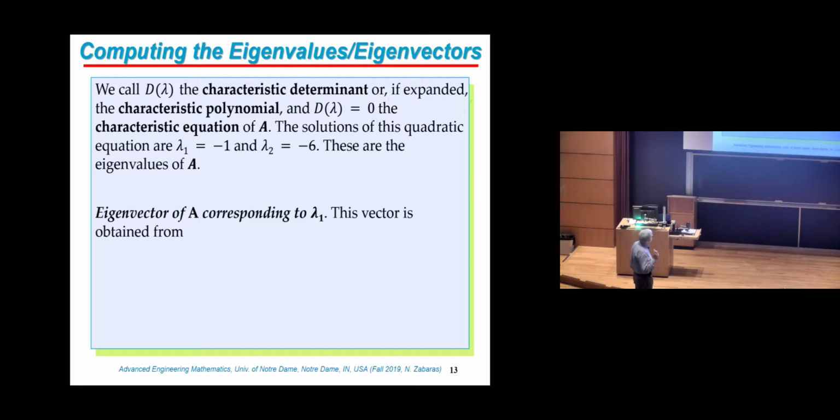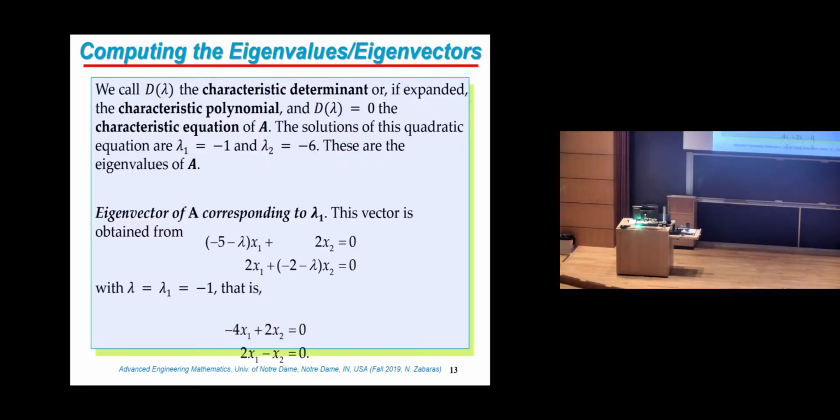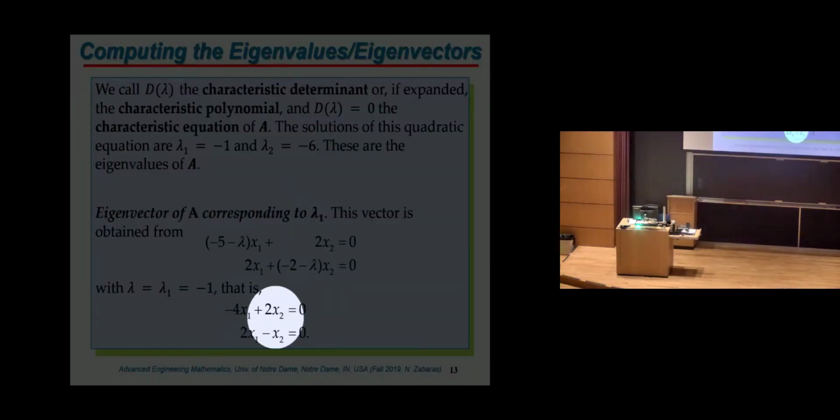So you are going to take lambda 1 equal to -1, and then you're going to compute the null space, the solutions to A minus the -1 I, right? That's our matrix that comes in the picture, so we're going to compute that null space. So this is the problem. We're going to plug in lambda 1 equal to -1, and we're going to compute x1 and x2. And you can see, because this matrix is singular, the 2 equations are basically multiples of each other, right?